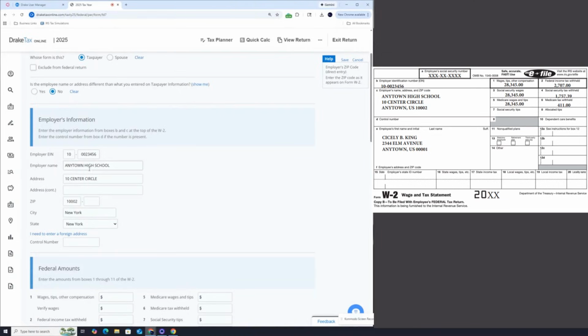Oh, look at that. It auto-populated because I had already attempted this before, in another test return. That's why it auto-populated the employer information once I put in the EIN. This is another cool feature that I love about Drake Tax Software.